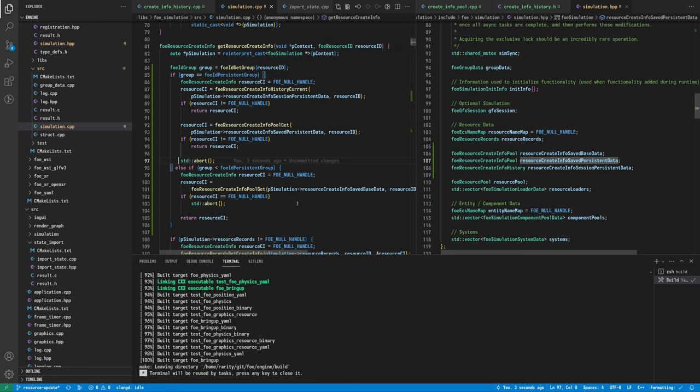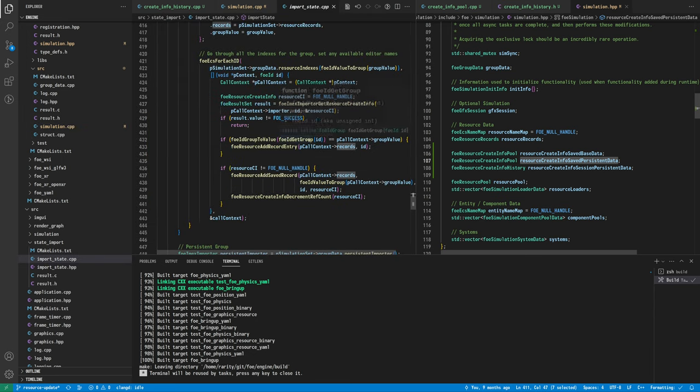I don't have temporary resources in an editor context. I don't even know if I would have it in a temporary context either. Like, why would I create a very temporary resource for? Unless it's like a mesh that I've modified somehow. Yeah. Okay. Regardless, back to the imports.